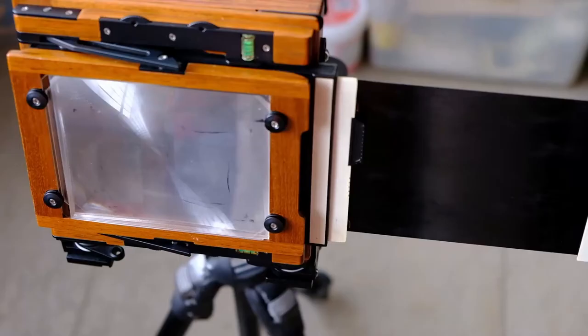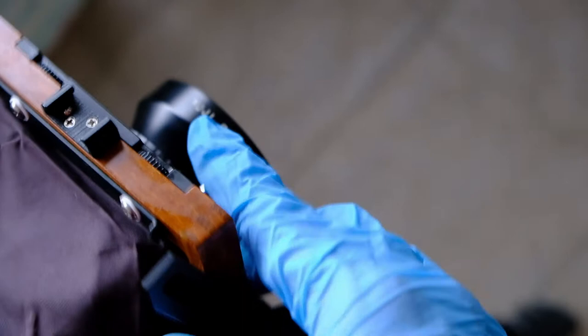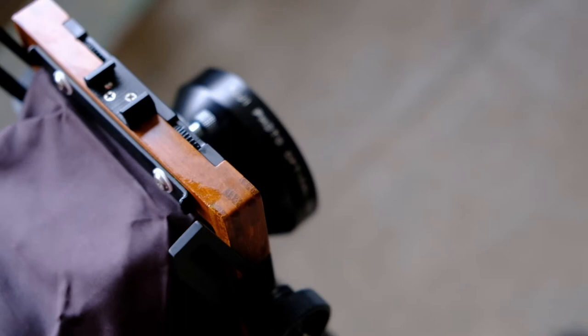Okay, alright, so I have already pulled out the dark slide, so I'm ready to trip the shutter. Okay, I'm going to cock it. I'm going to trip it for, I just did it by hand. 1000, 2000. Okay, so that's roughly about 2.5 seconds. Let's process it and see how it turned out.